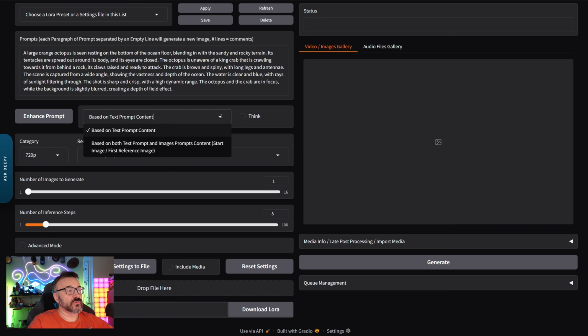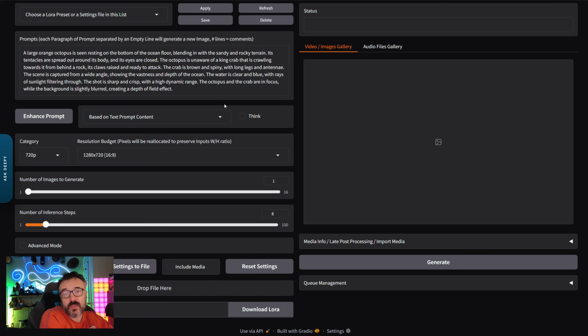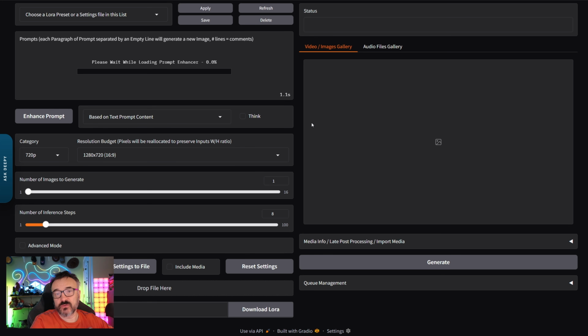Enhance prompt allows you to utilize the Qwen model, which analyzes the prompt and readjusts it to the specific model. And this question came up before. It says, if I write a prompt, can you help me with the prompt for a specific model? So what enhance prompt should do for you is take your current prompt and optimize it for the specific model that's loaded. So you can always just click and try this enhancement on the prompt if you want it to work for your specific model.